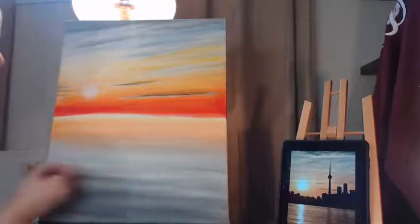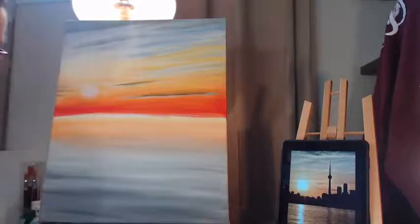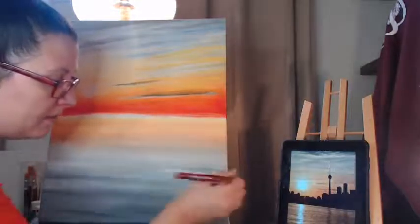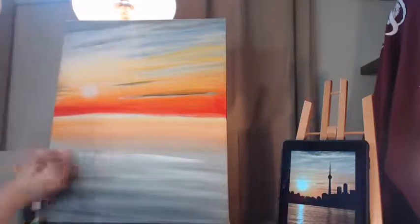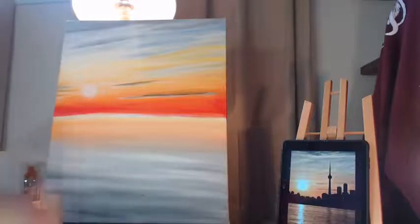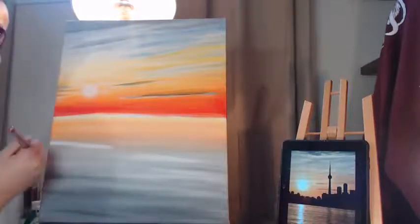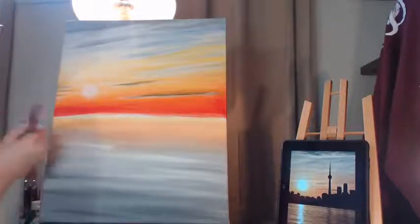Okay. So right now I just want to get the vibe of the water. So now that we have a nice base, now I'm just kind of going back over and adding some more strokes of color, a little bit of white here and there, and bringing up some of the grayness.